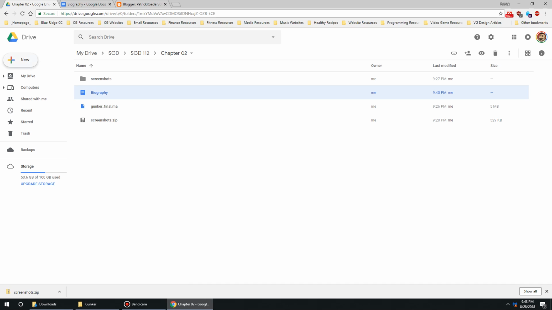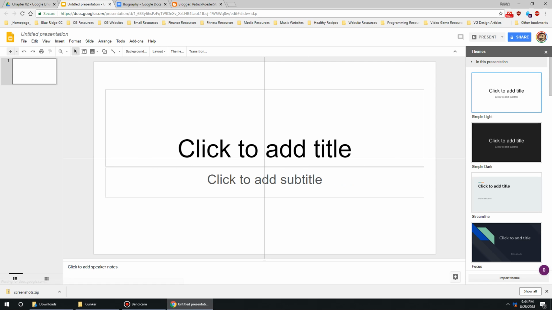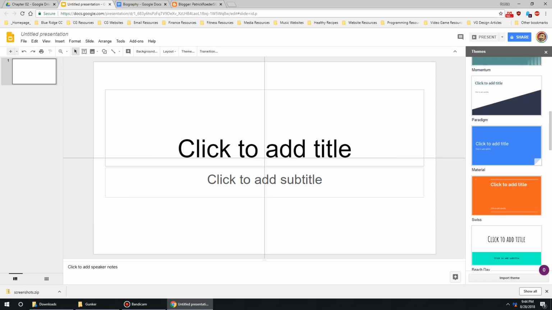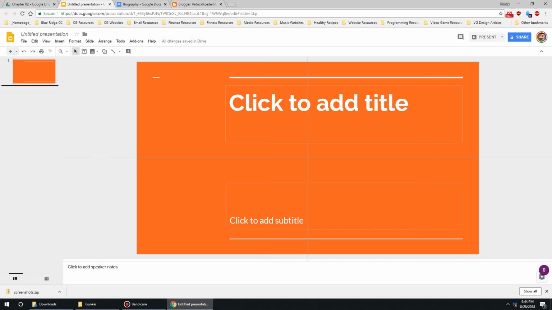Now I'm going to go back and let's create a slide sheet. So this is kind of like a PowerPoint presentation. It should be pretty familiar for anybody that's used that before. I'm going to go ahead and pick a theme like so, and I'm going to quickly demonstrate how we can move things around and make a few slides. You'll be using this for part of this chapter's assignment as well. So great. Why don't we learn how to do that?